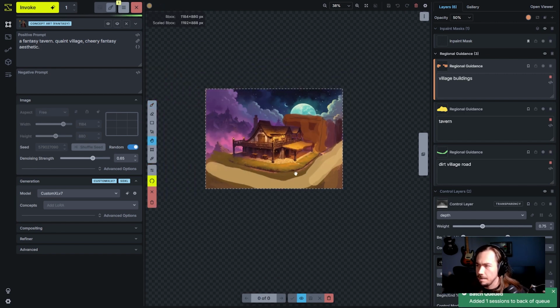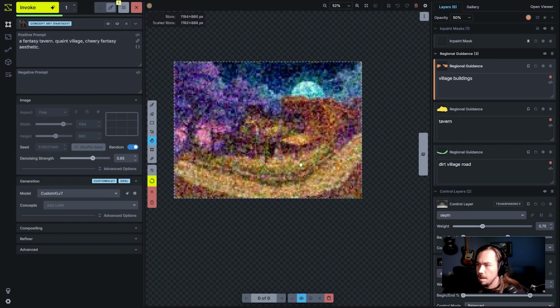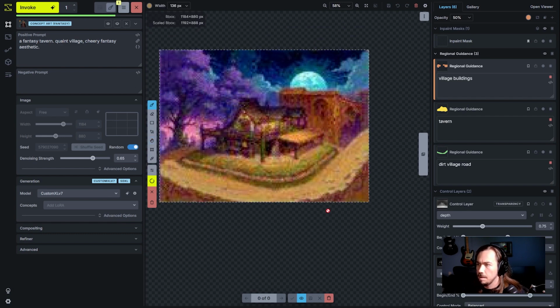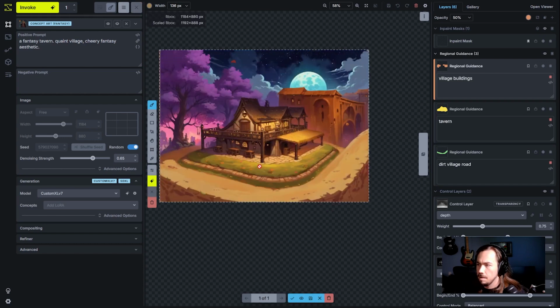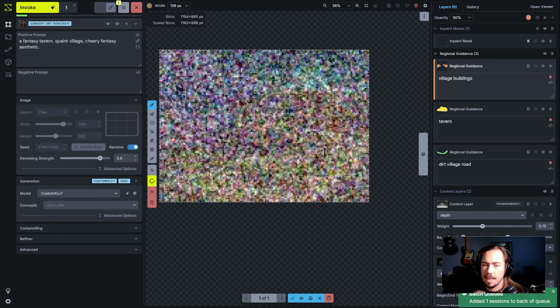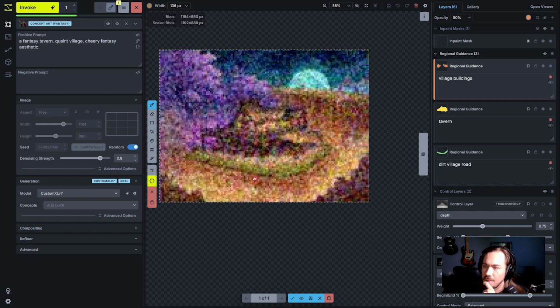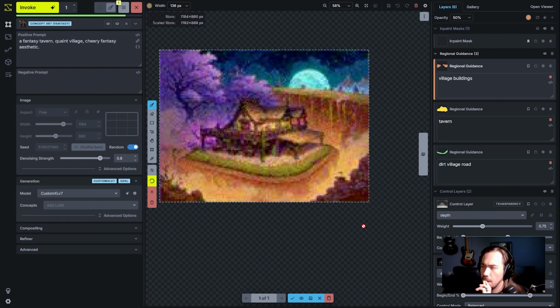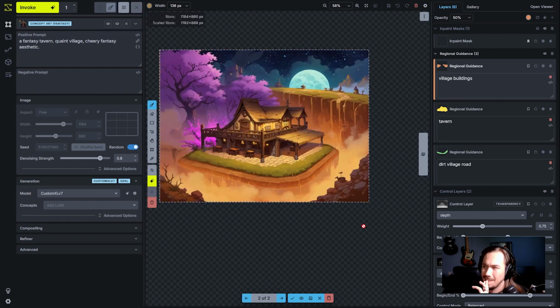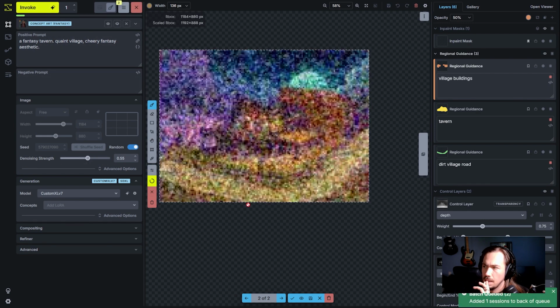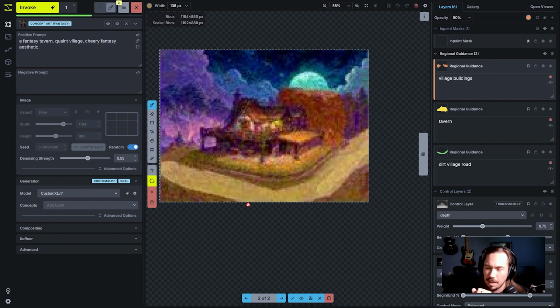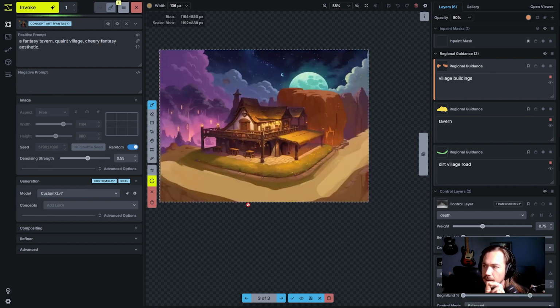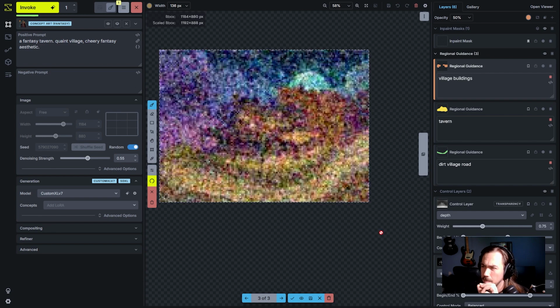We're just going to give it a chance to imagine this in a scene. We still have our control layer in place, so it's keeping the tavern the same. The buildings look somewhat awkward. I'm going to increase the denoising strength. I think the other piece we might do is some inpainting around it rather than keeping it as is. I don't love that. I'm going to bring this back down. Just toying with the denoising strength here to see at what point we get some updates without losing a lot of the information that we get to have.